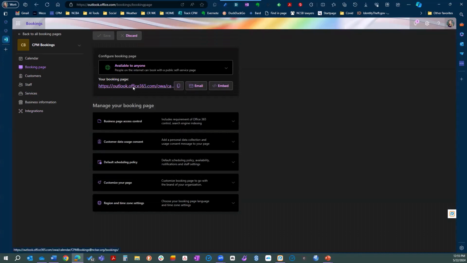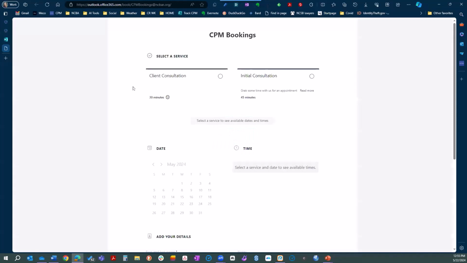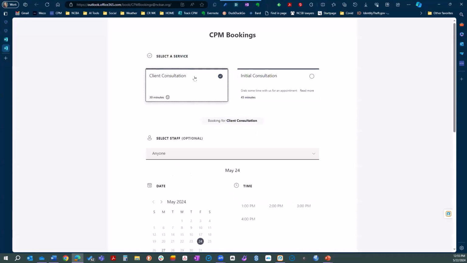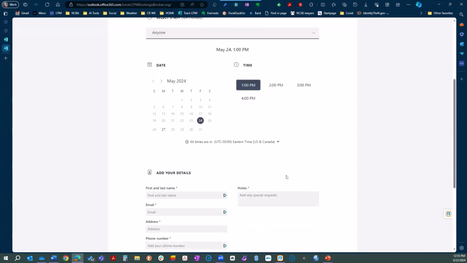And then we'll go look at the booking page. I obviously didn't make this particularly pretty. We'll choose client consultation and it will show availability. Amusingly, I need to block out that I'm not going to be in the office on Memorial Day, but you can see my next availability is for this time.